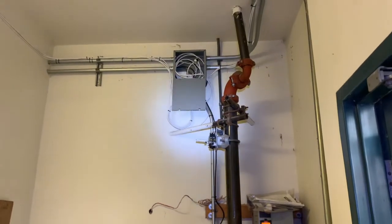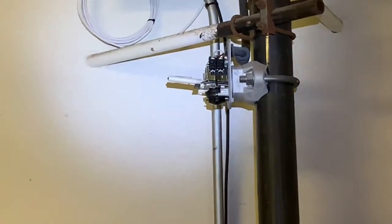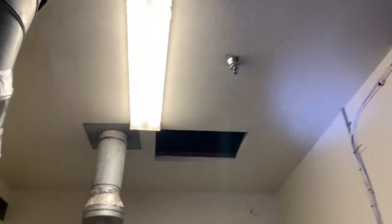And there's that flow switch, nice and pegged, remember? Always peg your flow switch. So we're going to go fill it up and check for leaks.